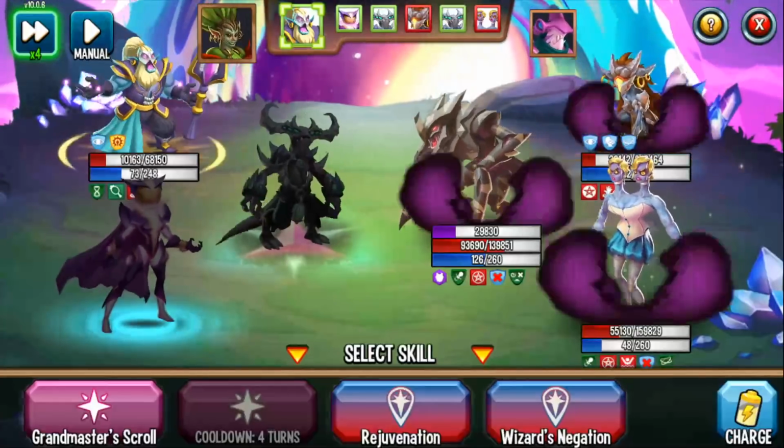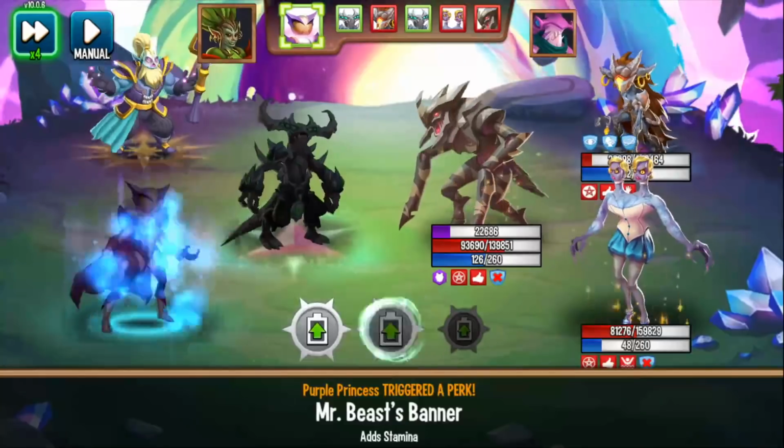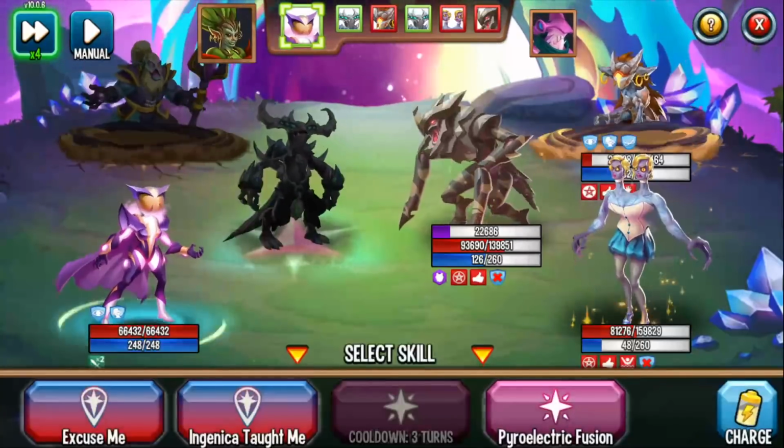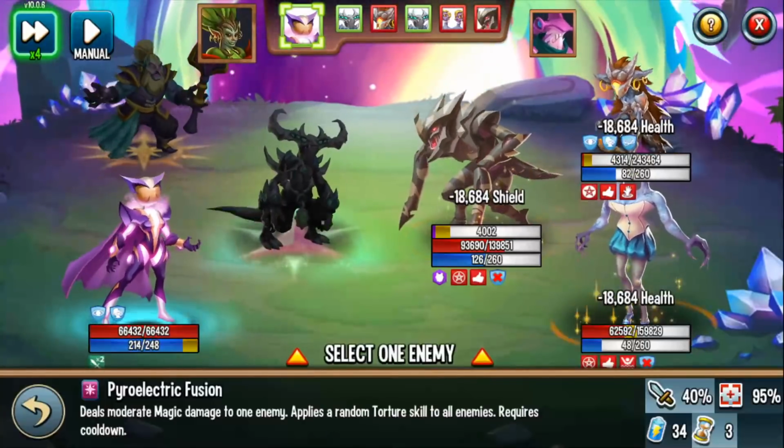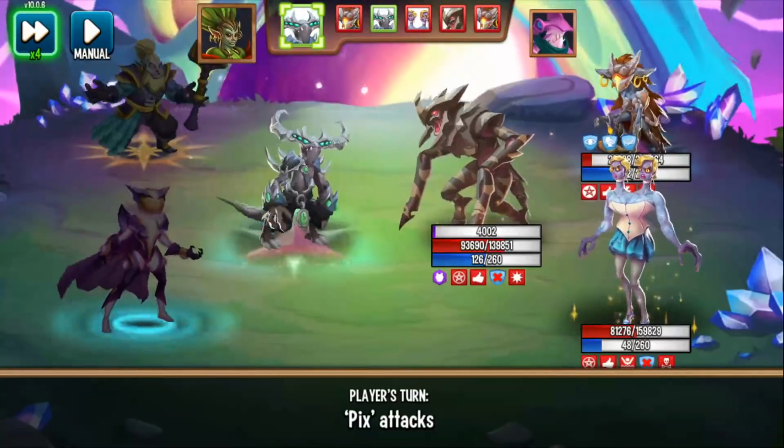Alright, I don't even know what happened. That moved way too fast for me. Wizard Negation, I can remove all those positive effects. We'll do that. Awesome. Eileen Mask kicks in. Mr. Beast Banner kicks in. I can go in again and do everything. Here we're going to apply Random Torture to everyone. Alright, we got some shocks. We got some other stuff. I'm going to do this to myself.